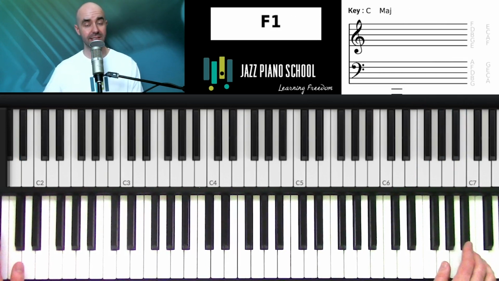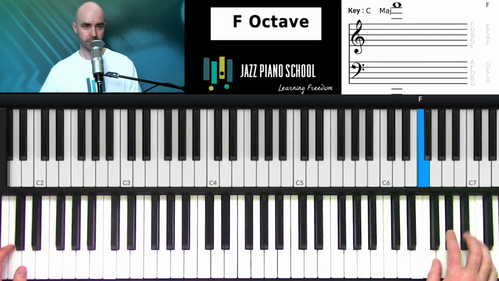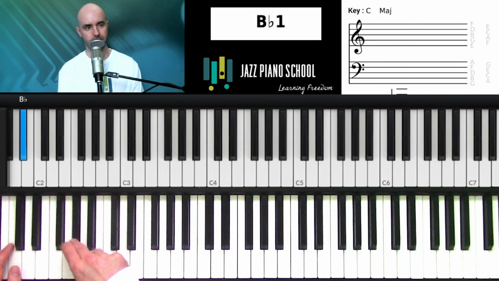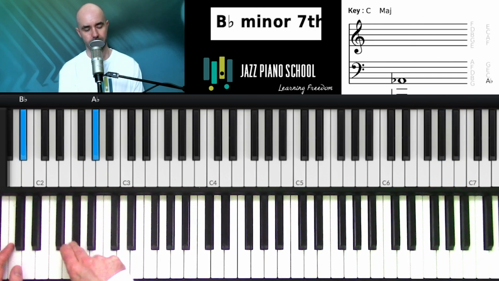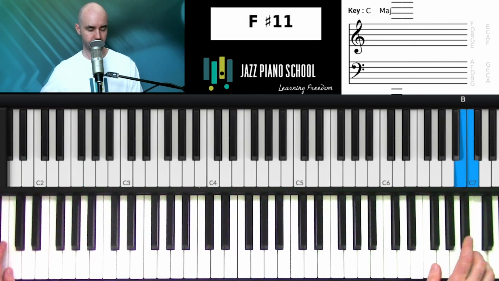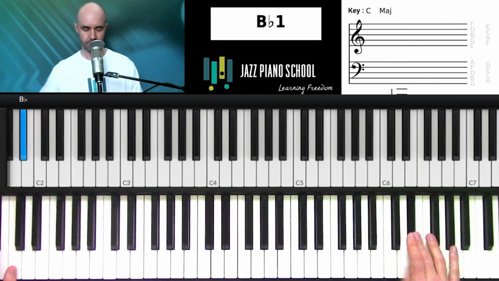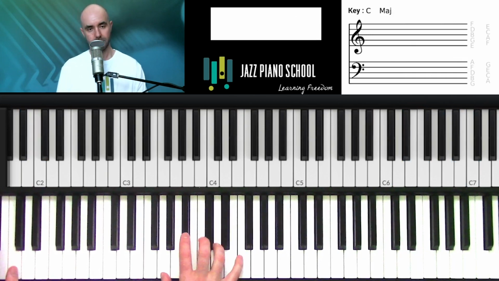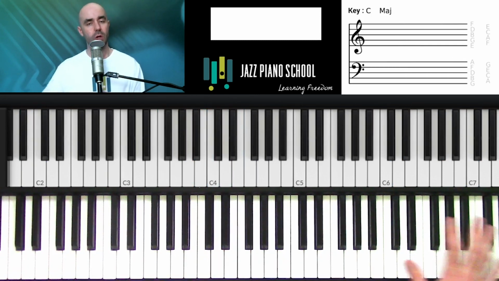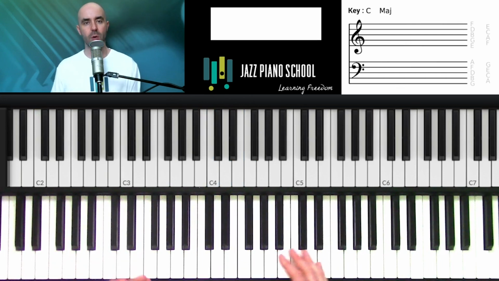See all these little slides and textures I'm doing? So use all areas of the piano. Use the high end, use the low end.